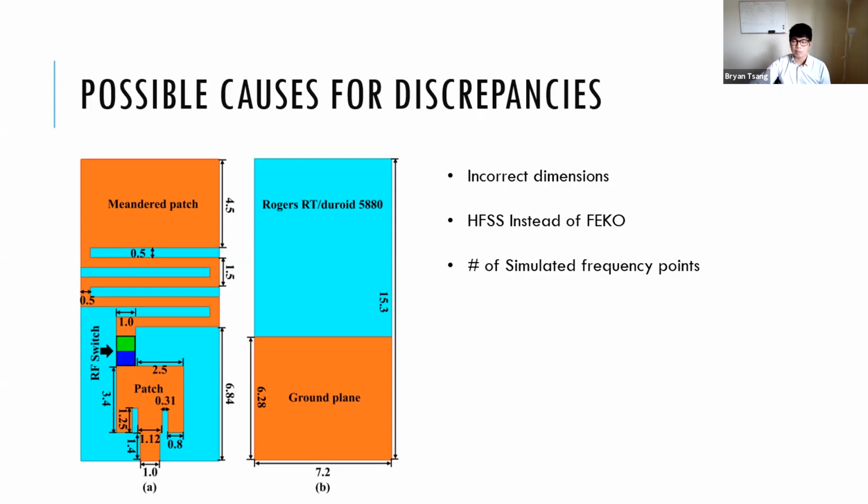Just because I wanted the results rather than a really fine sweep of frequencies. Mesh size also plays a role in that. I did a coarse mesh. Maybe they did fine or standard or something. And the last thing could have been the solver settings. I used good old method of moments to solve my antenna designs.